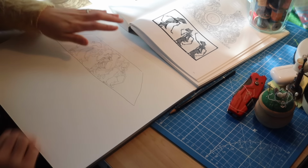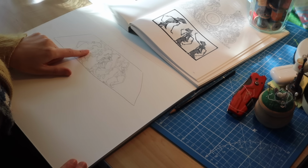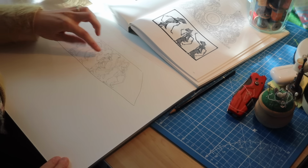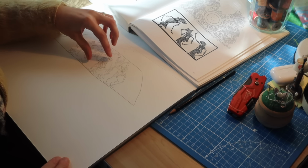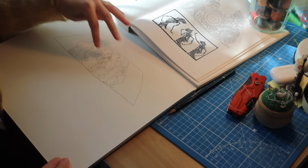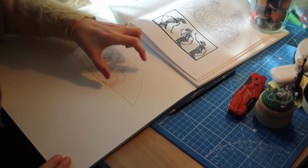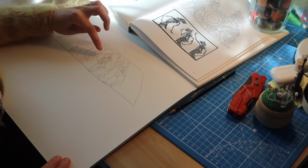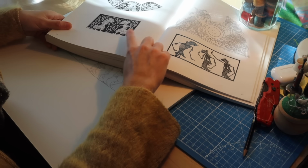So I realized that if I was gonna just do the wayang, then it would be pretty hard to cut it out with nothing in between, so much negative space for the lampshade. So I decided to put these vines in between.